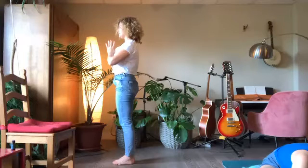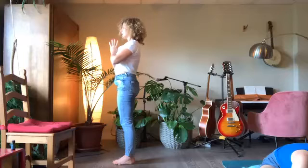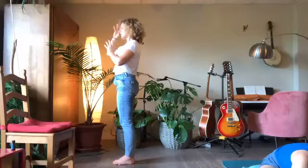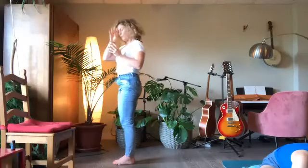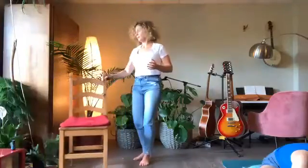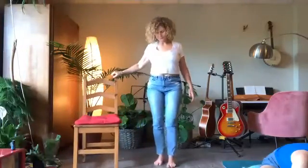Take a breath. One more breath. We'll do triangle pose now. We'll do it either in the chair or beside the chair. If you want to keep standing up, you can do it beside the chair.